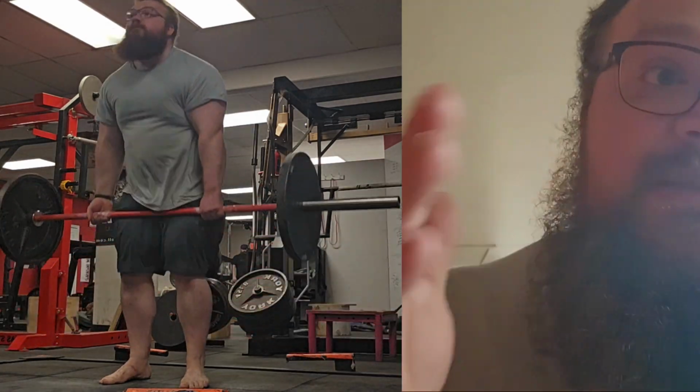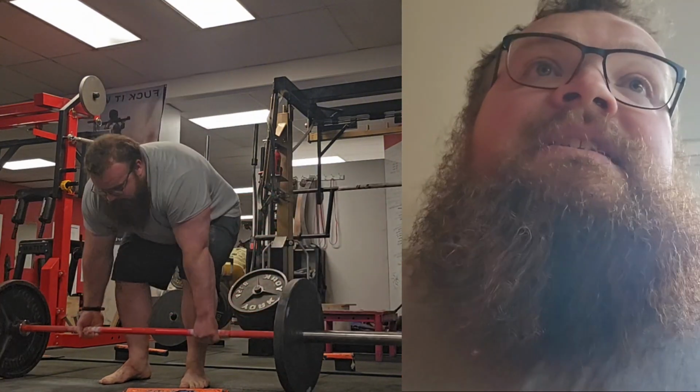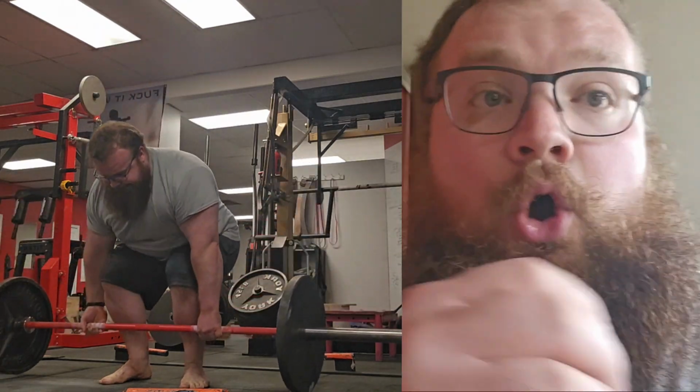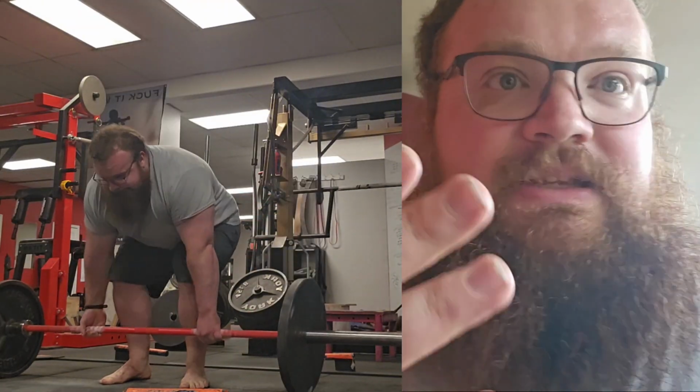The second point, which you can pause, and I wouldn't suggest doing both pauses in a single rep. Pause them separately because you don't want to be messing with the speed in which you're doing deadlifts. You don't want to miss your intra-deadlift cueing. The second point is below the knee. When you're pausing below the knee, you are practicing holding that rigidity in your upper body and firing off the floor and then pausing it.